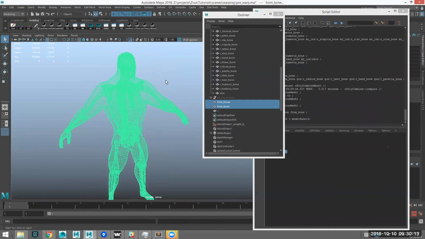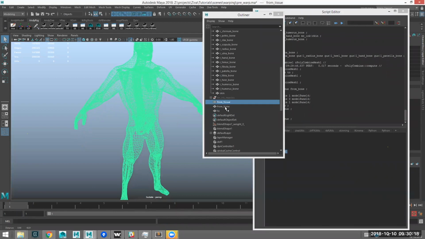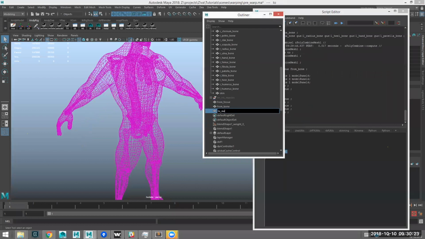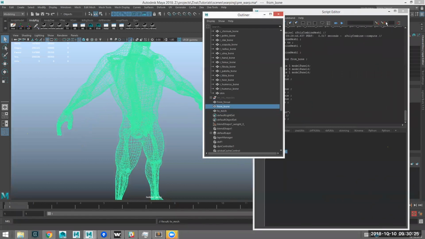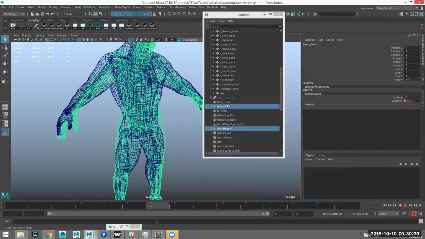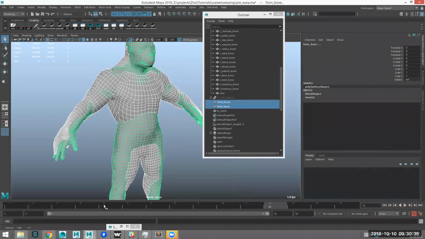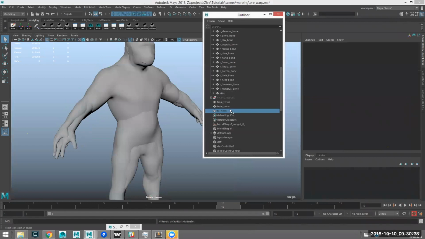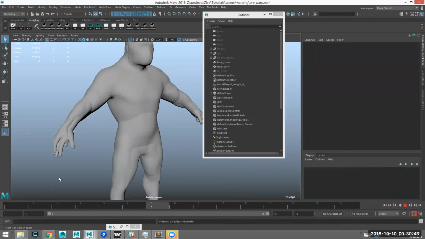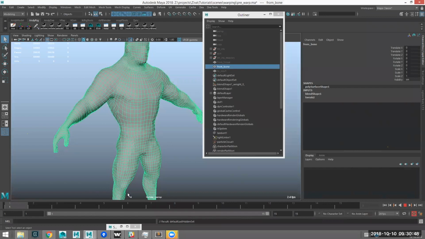Cool. So with the objects, sorry, these two here. You can see I've got the same setup here. So you have a from tissue, a from bone, and a to mesh. And there's already a blend shape between these two here. So scrub that, you can see. Hide this other stuff. Cool.